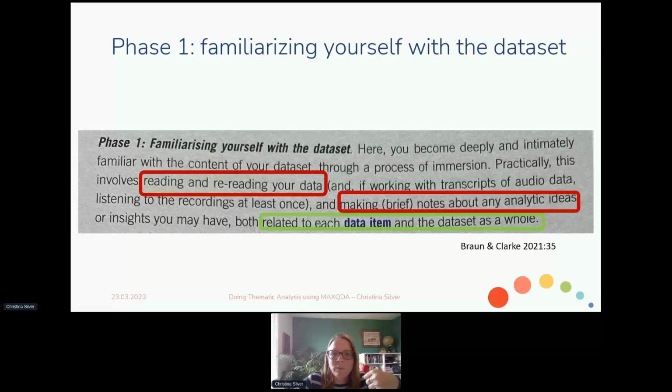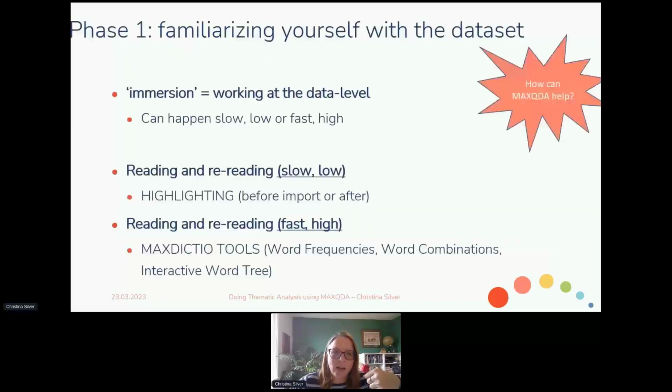Okay, so having thought about those tasks and levels at which we work in this phase, how can MAXQDA help? Well, I would suggest that we can use MAXQDA tools to help with these tasks in this phase in a number of different ways. And I often like to distinguish between what I call slow and low, thoughtful immersion at the data level and higher, faster level immersion or familiarization.